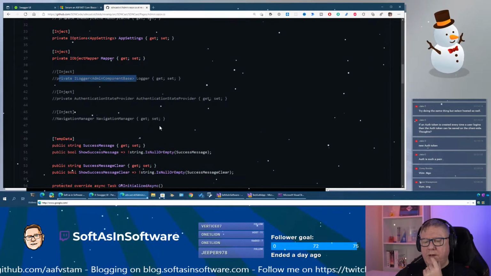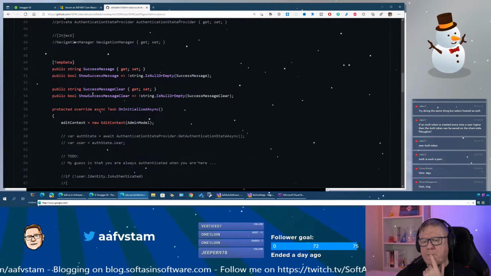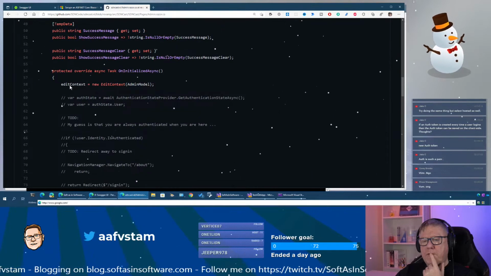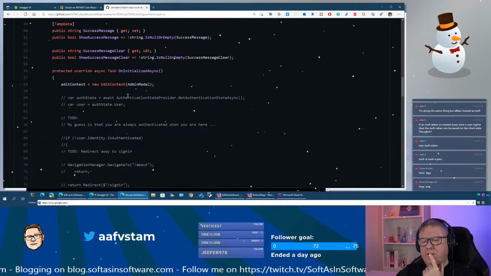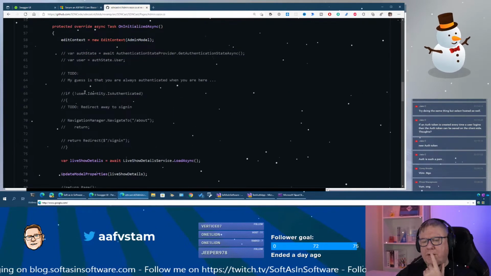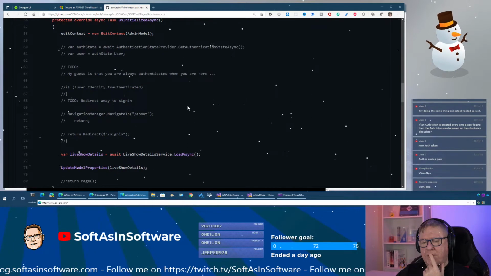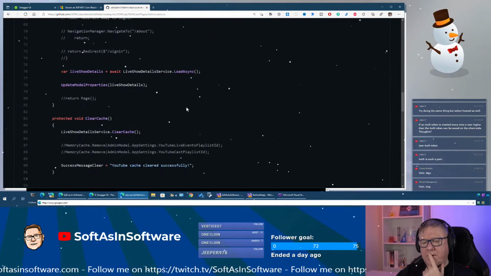I also need to bring in an audit, a logger in my website. Authentication state, that's disabled. That's from the old website, I think. If the user identity is authenticated, that's now done differently.